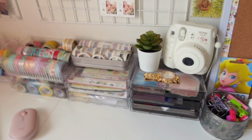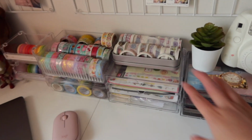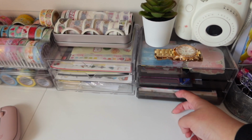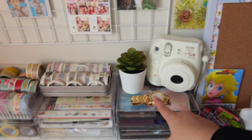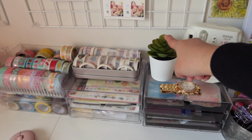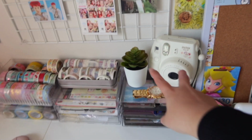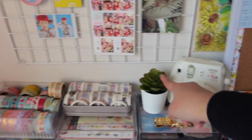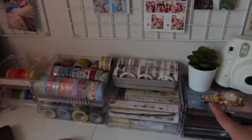And then over here, I have my two organizers, which was originally on this side, but I've moved it over here. So this is my memo sheet organizer. I organize it into different sizes. So this is large, medium, small. I just put my Polaroid and my watch and also this plant over here. I originally had two plants here and then one plant there, but then it looked really awkward. Like, how come the two plants are together but that one is really separated? So I just decided to balance it all out with one plant here, one plant in the middle, and then one plant at the end over there. So yeah, that is this organizer.